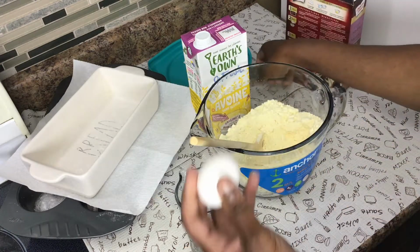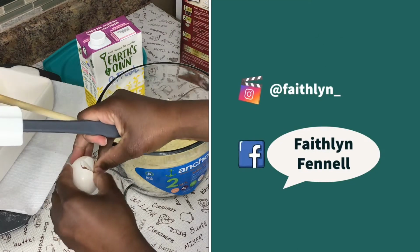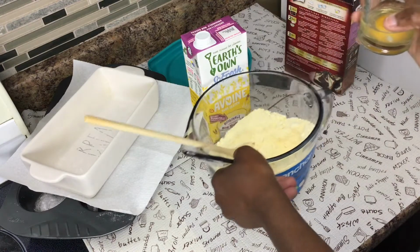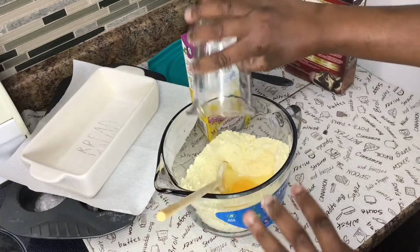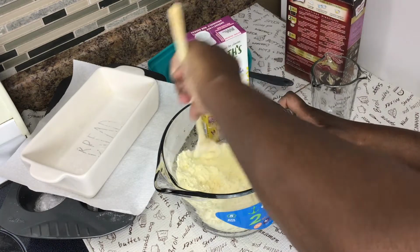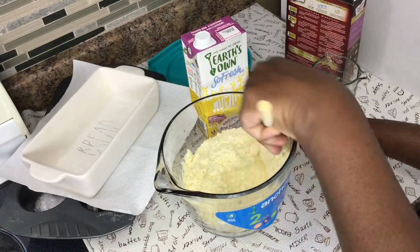The egg, I have to make sure it's good, right? So let me just break it over this, because I don't want to be putting in a bad egg. So it says to put the egg. I'm gonna be placing the egg into the container. I'm just trying to make this the fastest way possible. I'm just gonna mix it in. It said to put the oil, the egg, and the water.